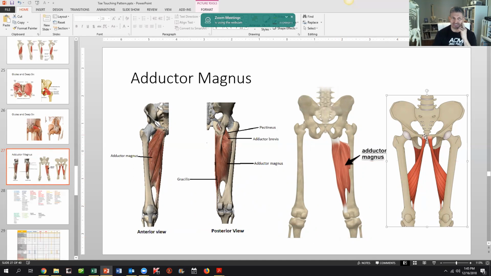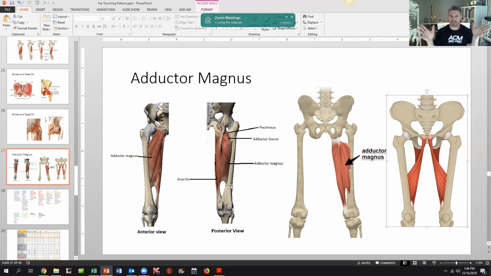Its origin is anterior pelvis on the pubic ramus, and posterior along the ischial tuberosity. You can see from this direction the orientation of where that muscle is. I thought I had a better picture of it, but I don't. You have the anterior fibers of its origin in the front of the pubis. Posterior fibers are all the way back on the ischial tuberosity. Here's a posterior view. This being adductor magnus right here has a posterior attachment to the pelvis as well as the femur.